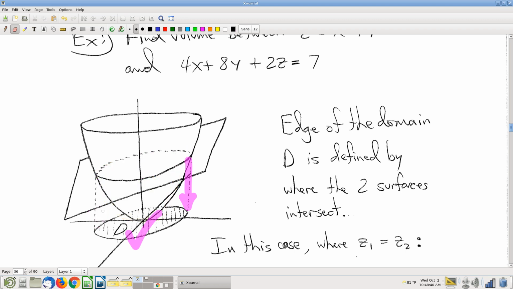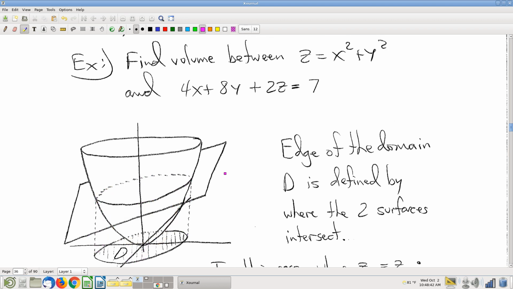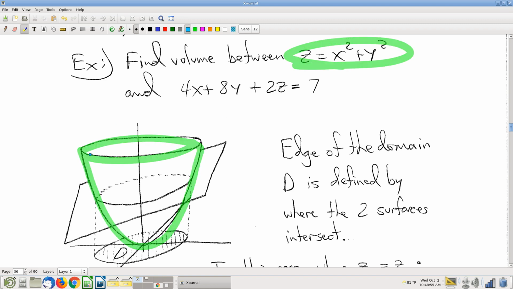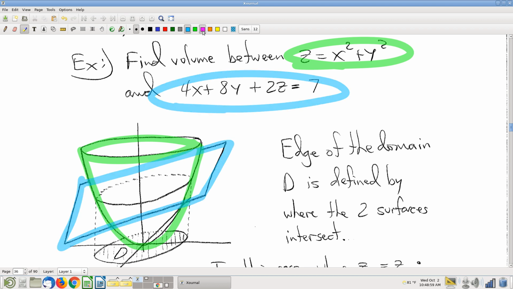Now, there is a little detailed devil I want to talk about here as well. How do you find that intersection? A lot of people make the following argument. This is complete garbage, so don't take this too seriously. Well, this one's defined by that equation, and this one is defined by that equation. I want to know where they intersect, so I guess I'll set these equations equal to each other.